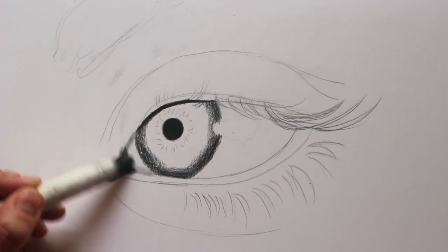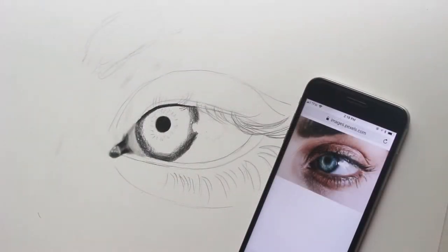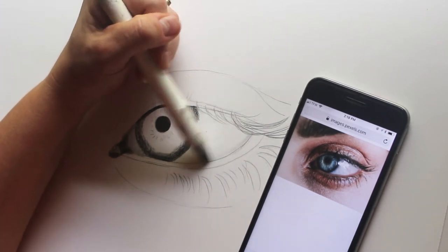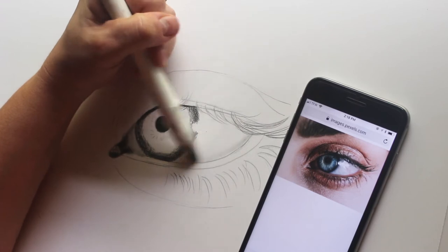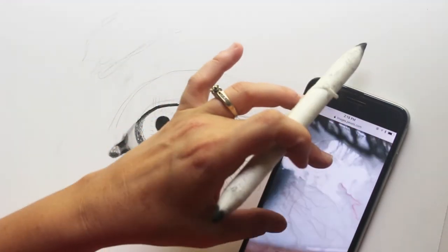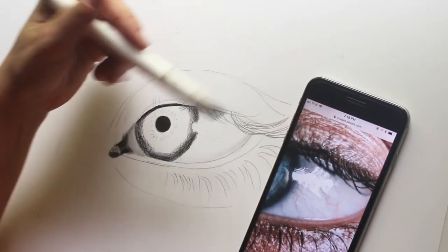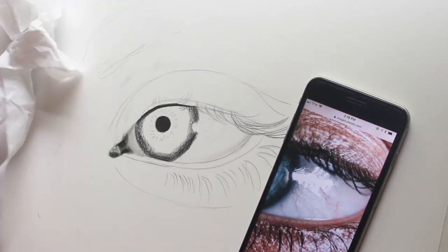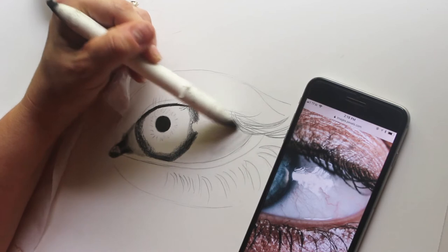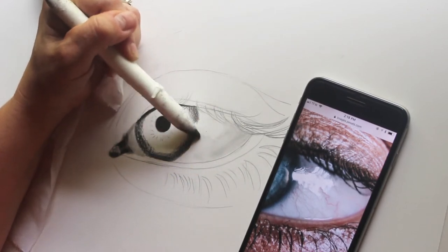like this with almost no effort at all. So I'll get this blending stump and I'll go all around all of the spots that have sort of a light tone. If you notice, an eye is not totally white, there's all these different colors and shades. And so you want to sort of mimic that with the blending stump. And we can use a kneaded eraser later on to lift up the highlights.